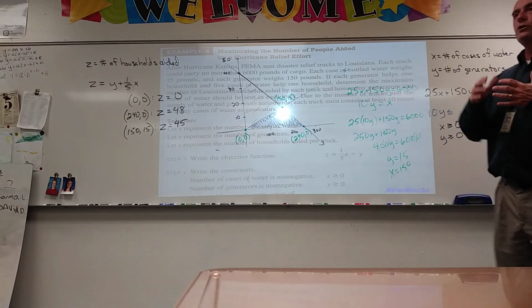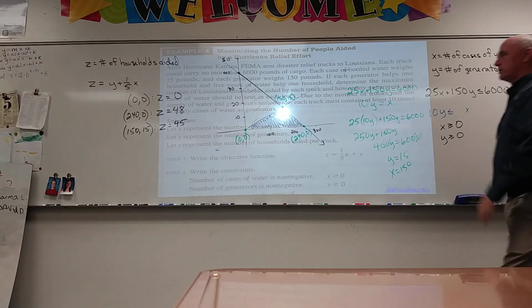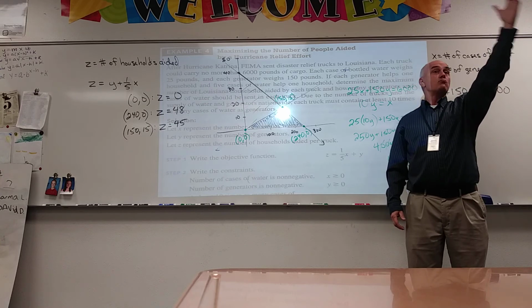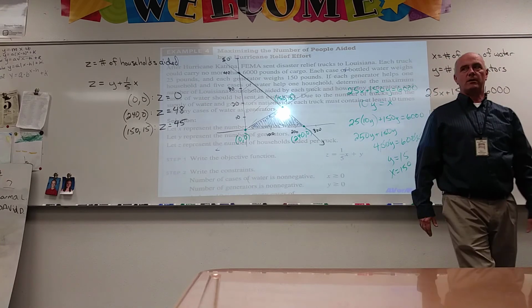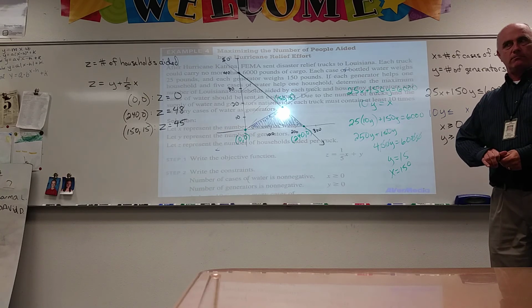So what we're doing is making decisions based on the numbers that we are given, and we can't do anything besides that. If the numbers change, or if we disagree with the numbers, then we have to go to the powers that be and say we're not sure about these numbers, because it's hard to imagine that we shouldn't bring in any generators.